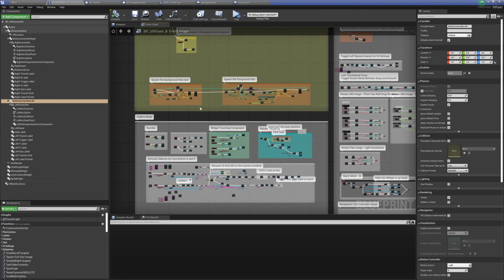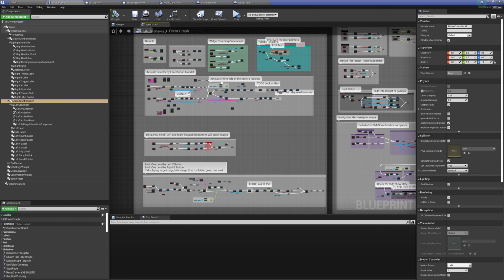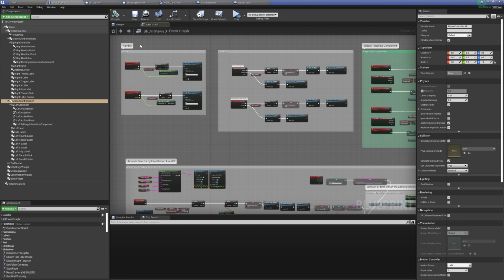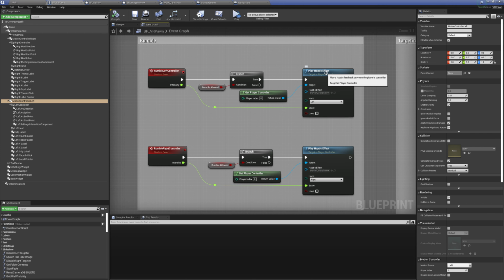Then down here are some controller inputs. So we have the widget touching component for the widgets that are displayed. This one is the rumble for playing the haptic feedback.